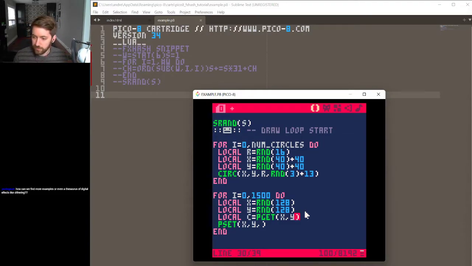How can we find more examples or even a thesaurus of digital effects like dithering? I think probably a good place would be, well, first of all, we have a Discord where we share a lot of tips and we answer questions to each other. So someone could drop an invite to the Discord in the chat. That's one good place. And I know that Sable Raff on Twitter also has a creative coding Discord, and he recently put out a tutorial, him and one other person together whose name escapes me at the moment.